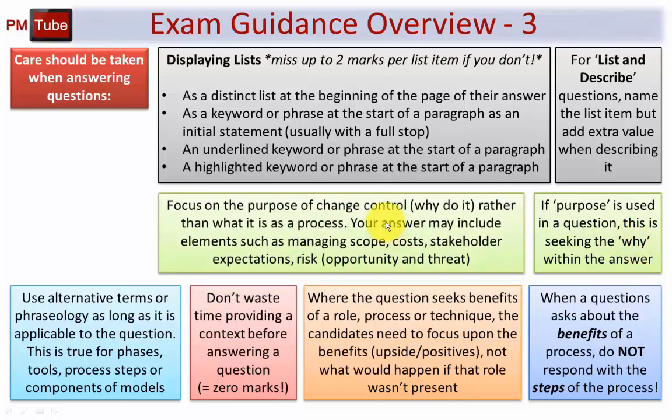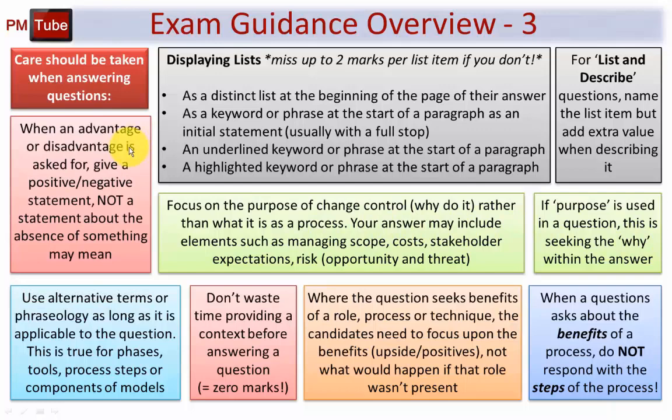When it comes to change control type questions, it's important to focus on the purpose of change control. In other words, why do it, rather than what it just is as a process. In other words, the examiner wants to understand that you haven't just memorized the steps, but you understand why it's valuable as a practicing project manager. Your answer may include elements such as managing scope, costs, stakeholder expectations, risk, opportunity and threats. These are just examples that you may want to build into your answer. The key point here is, like the similar green box here, when you see the word purpose, it's asking why you're using it.